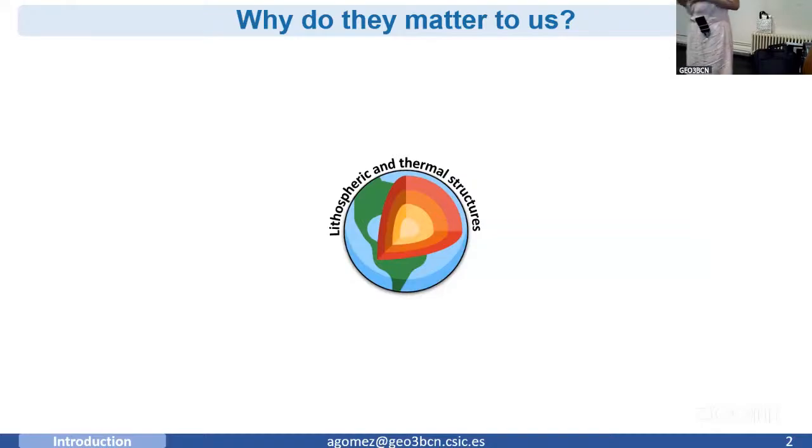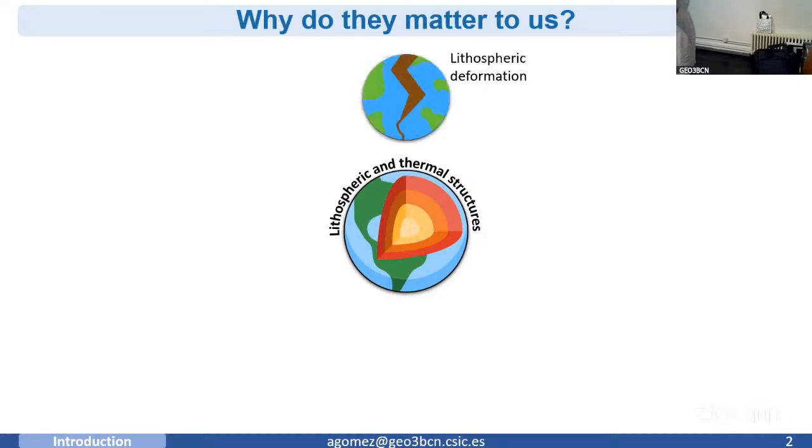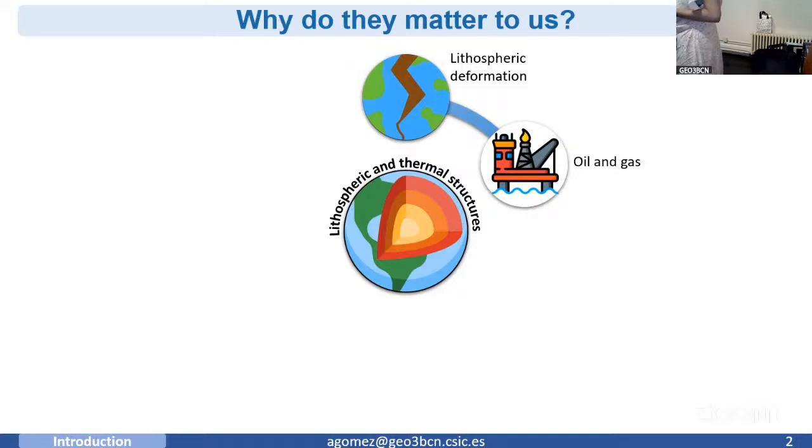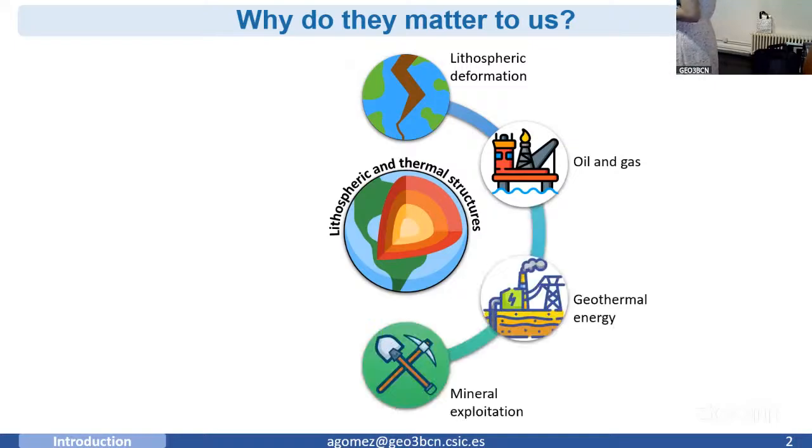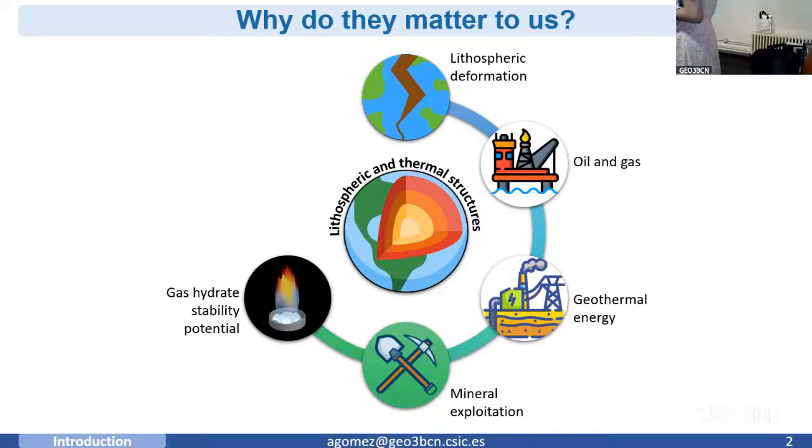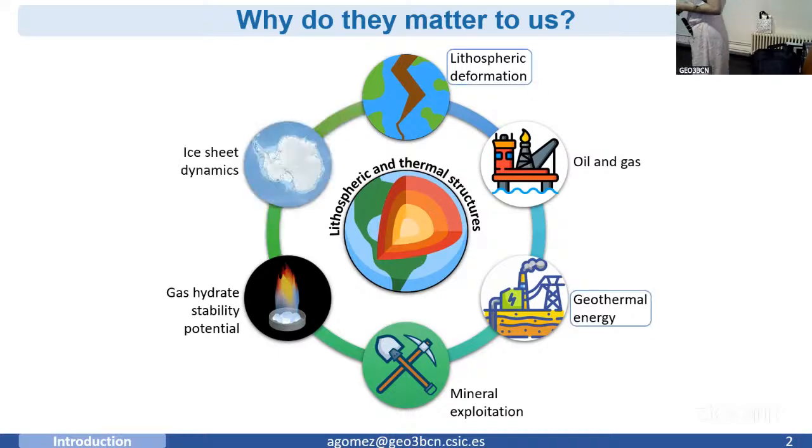So why should we really care about the lithosphere and the thermal structures? There are many diverse applications in which both play a key role, starting from lithospheric deformation, oil and gas exploration, geothermal energy, also mineral exploitation. Believe it or not, the stability of gas hydrates in the long term also reacts to the condition of the lithosphere and thermal structures, and also the ice sheet dynamics. In today's talk, I'm going to focus on these two main applications, which are lithospheric deformation and geothermal energy.